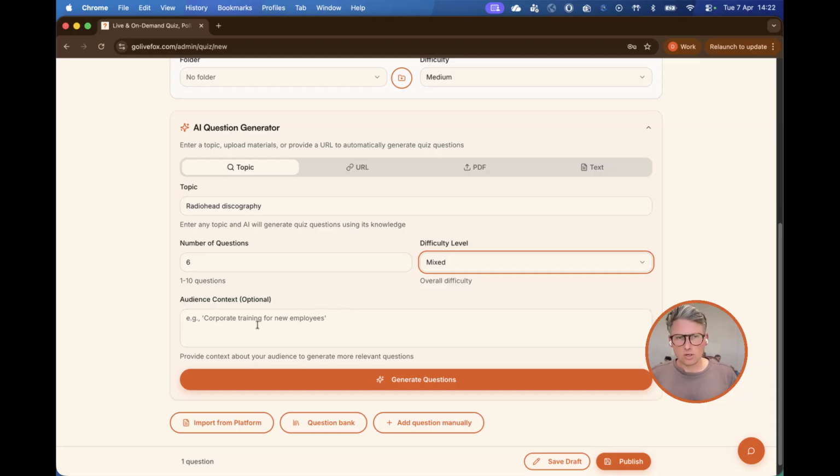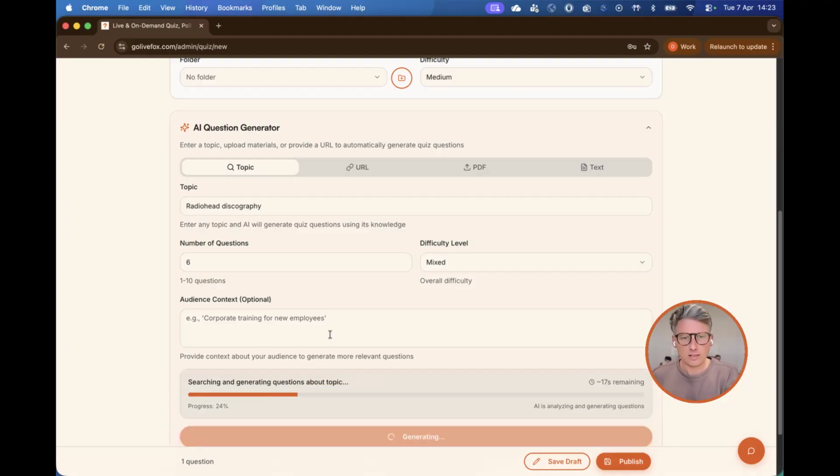And then we've got additional context we can type in here. So I'm going to look at the Radiohead discography. I'm going to have the whole thing. So I'm relatively confident. We'll see what happens when the quiz actually generates, but we could add some extra bits in here, like particular eras we want to go for or albums we want to exclude, or anything at all like that. We can add into it. So let's go ahead and generate that. Shouldn't take too long at all.